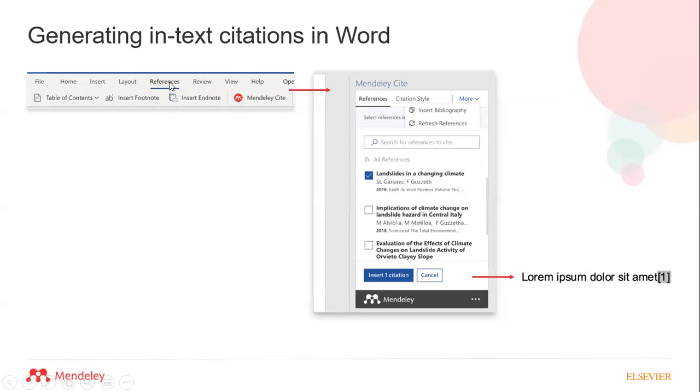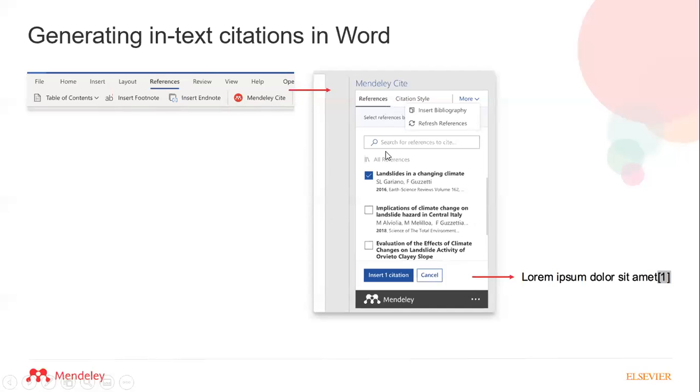So if you already have the Mendeley site added to your Microsoft Word, when you open Microsoft Word, you click at References, then you will find this Mendeley site. While you type, when you want to insert, you click on this. First, of course, it will ask you to sign in to your Mendeley.